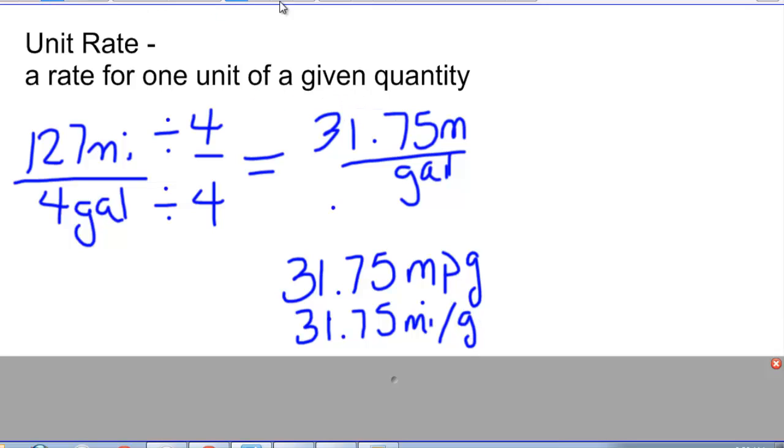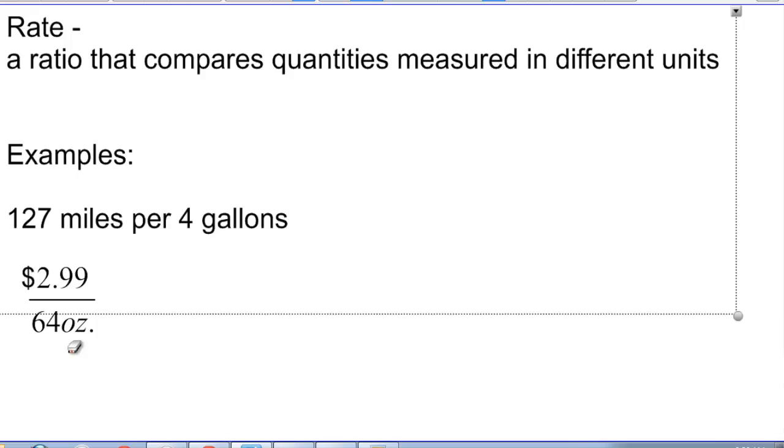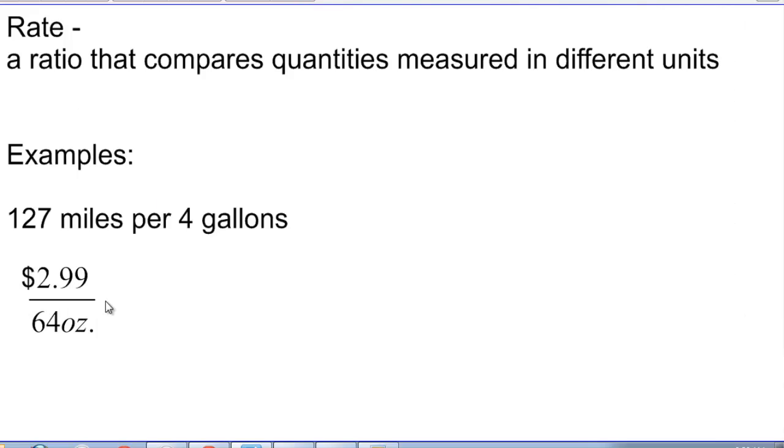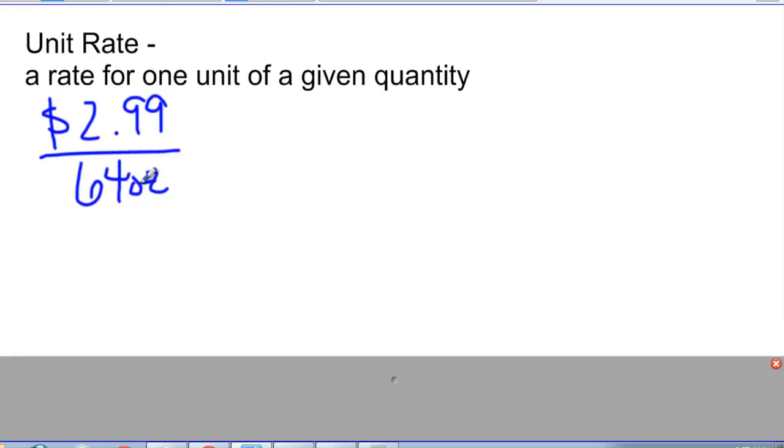And let's just do one more example. So let's look back at this other example, which was the $2.99 per 64 ounces. You can skip this example if you feel like you understand what we're doing, but please pause the video and try to figure out the unit rate yourself. Again, I want to make the bottom quantity or amount into 1 so that I'm making a unit rate. So I would have to divide by that number in order to make it 1, and whatever I divide my bottom number by, in order to simplify, I also need to divide my top number by.